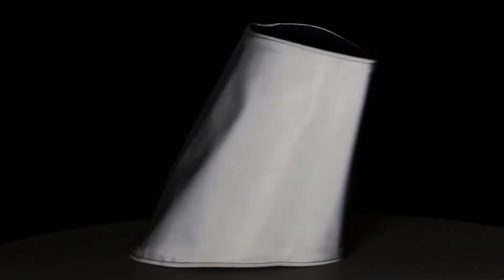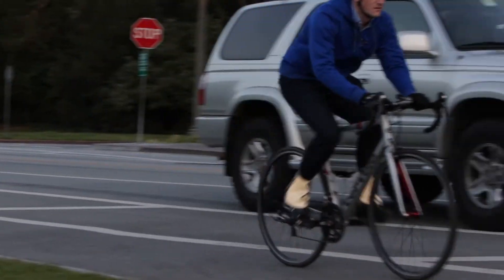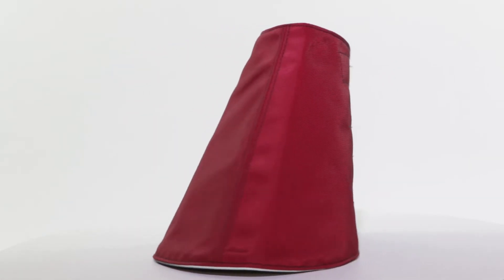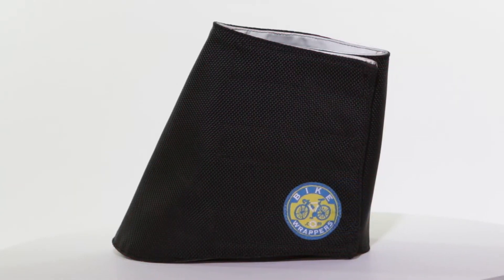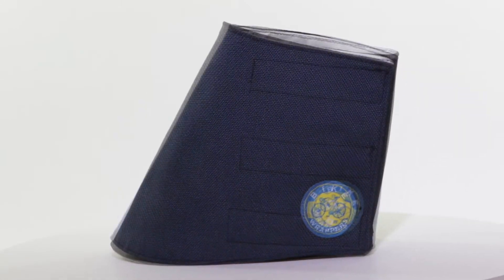That's why I'm here to address these issues, and I'm very excited to introduce our Commuter Gator. The Commuter Gator is a reflective and reversible ankle wrap. One side is our high-quality reflective fabric that provides 77 square inches of reflective surface area visible to cars from every angle. The other side is a heavy-duty nylon Cordura — a high-quality, heavy-duty product made to endure the wear and tear of daily use in a very tough environment.